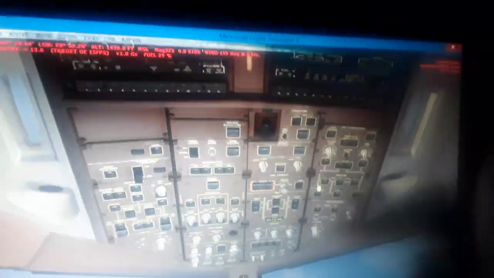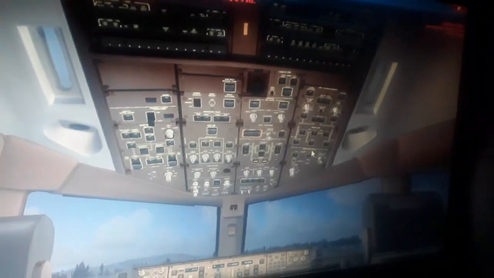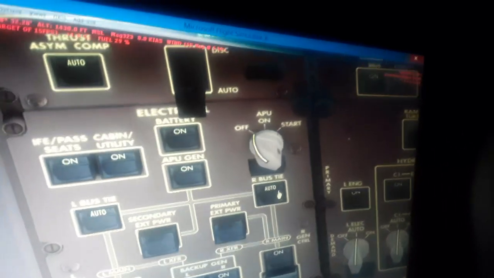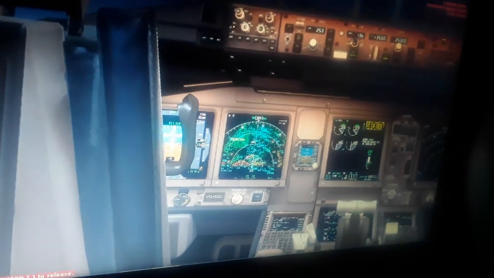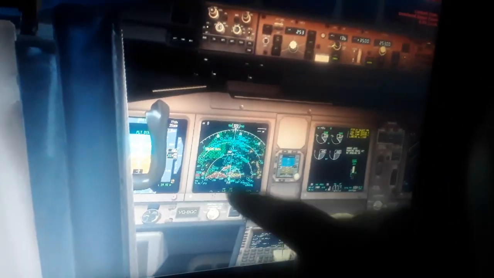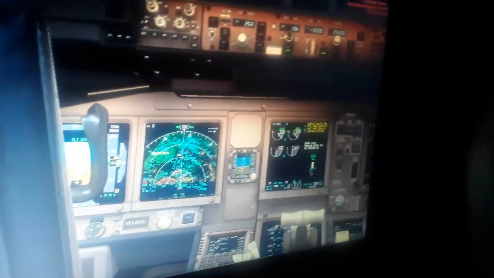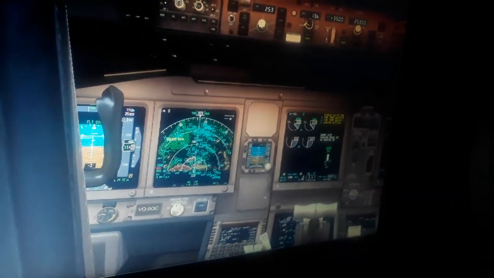So we come to the overhead panel. You can see here we have the hydraulic fluid disconnect for maintenance on the ground. We have the circuit breakers for maintenance, also the ADIRU, the air data inertial reference unit, that controls and displays the airspeed, the terrain position, GPS position, the gyroscopic acceleration and deceleration, the rate of climb and descent, the barometric altitude, magnetic north and true north, always using this small switch over here.